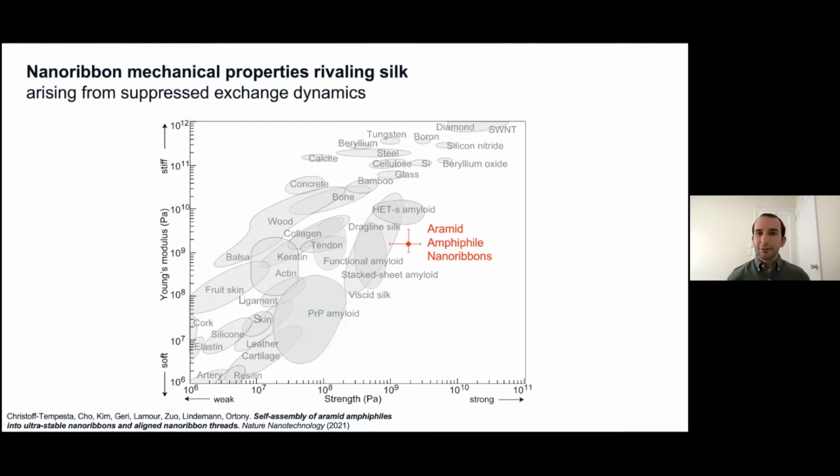We were excited not only by the numerical value of these measurements, because that's honestly a really great place to be for applying assemblies to engineering applications, but also by the fact that we were able to measure these properties at all. In many cases, using the techniques that we employed, small molecule assemblies would simply fall apart under the testing conditions. And so really the capacity to test for these properties itself was very exciting to us.